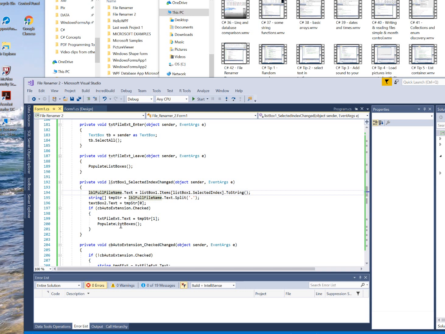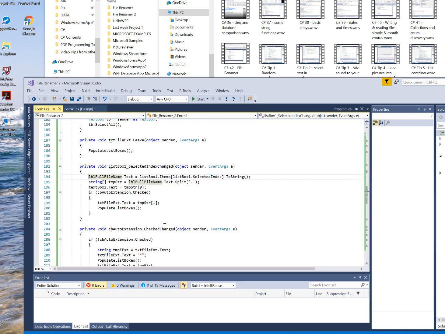And then it runs the populate list boxes item again. And it may actually be doing this more than once, I'm not sure, because that's the thing when you get into event-based programming. But since we're not changing the value of the extension, it'll just run it here. If we were changing the value of the checkbox, it would also run its checkbox changed event, which I do use in here.